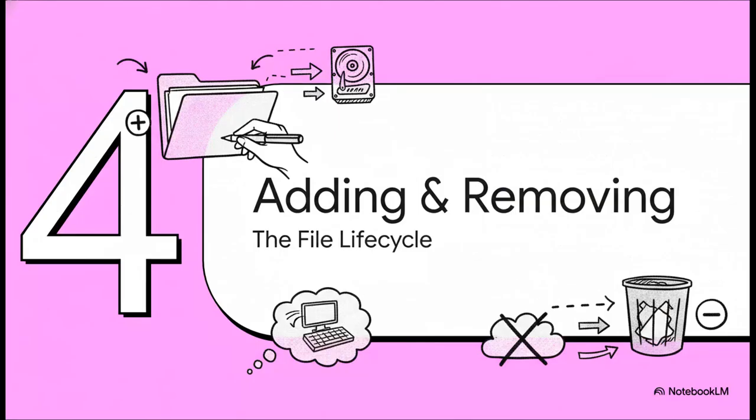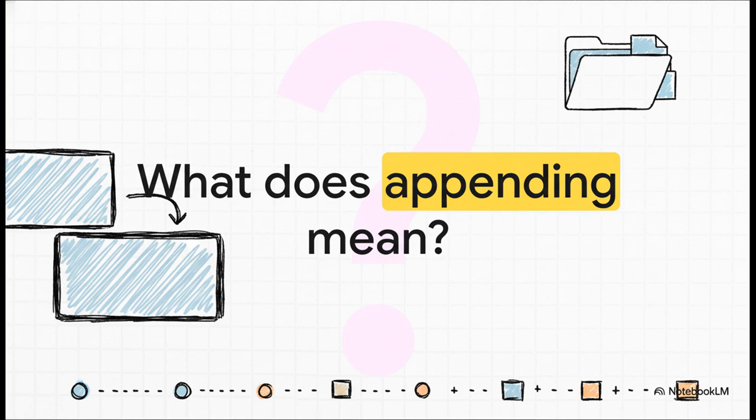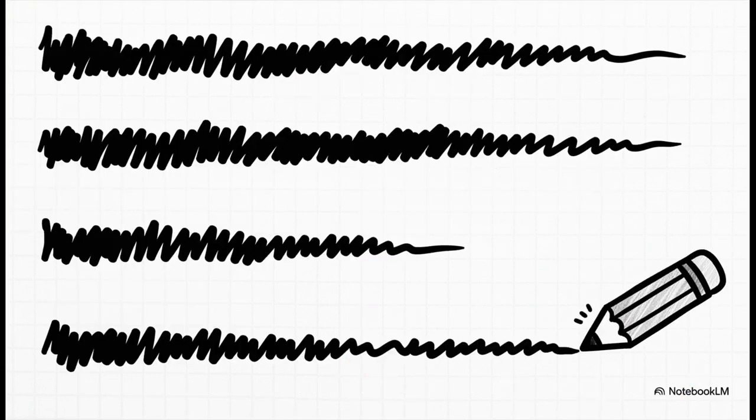So we've looked at how to read and write, but what about the rest of the file's life? Let's talk again about how we add to it, and then what happens when it's time to get rid of it completely. We did touch on this, but it is so important. It's worth asking one more time. What exactly does it mean to append something? It's really just as simple as it sounds. You find the very end of the last sentence in your notebook, and you start writing your new thought right there. You don't change anything, you don't squeeze anything into the middle, you just add on to the end.